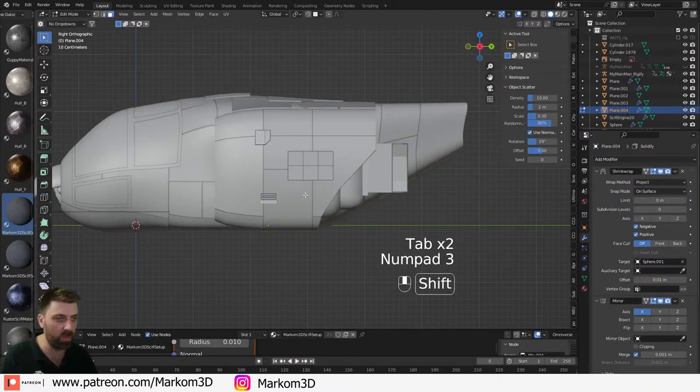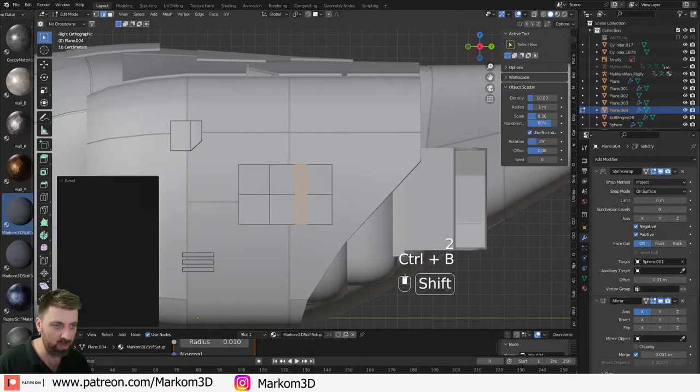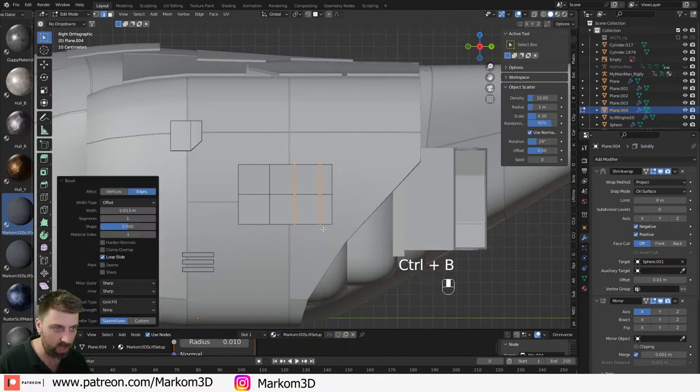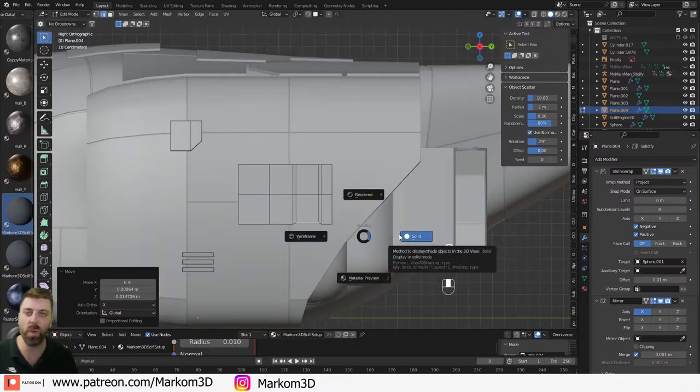Yeah, that's not bad. I'll buy that for a dollar. Let's go like so. Control B to do a bevel. And for those of you who've been coming to my streams for quite some time will know, this is my little thing that I absolutely love doing. G to the Z. And now as well, you have to remember the way we're modeling is on a plane.